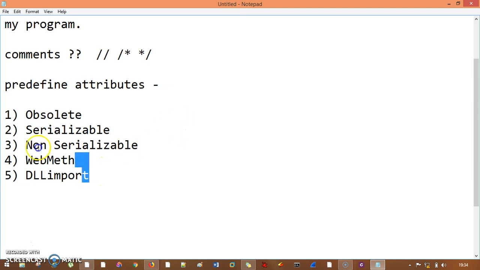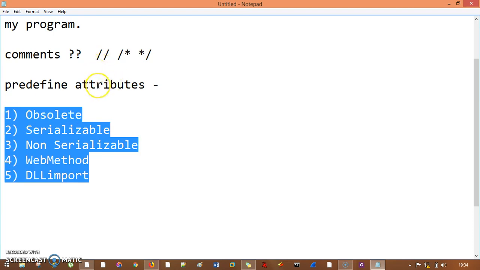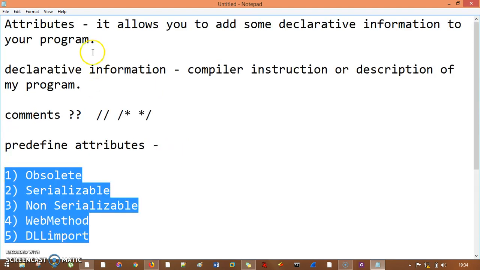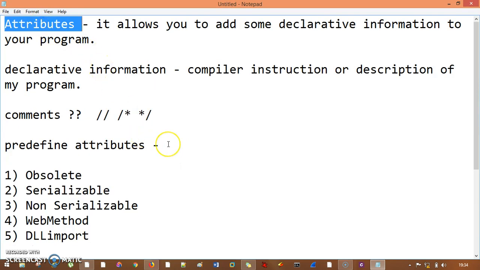These are the 5 predefined attributes which exist in Visual Studio. You can add your custom attributes too with the help of the attribute features in C Sharp.